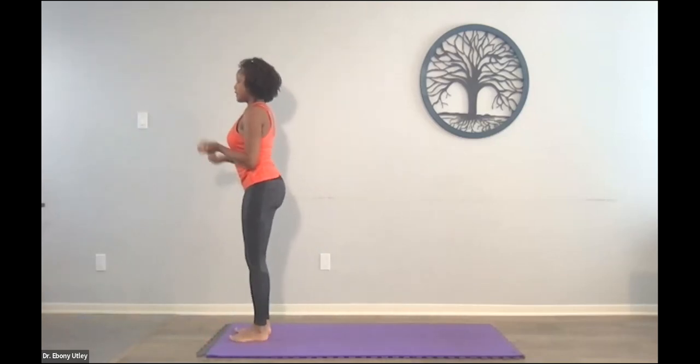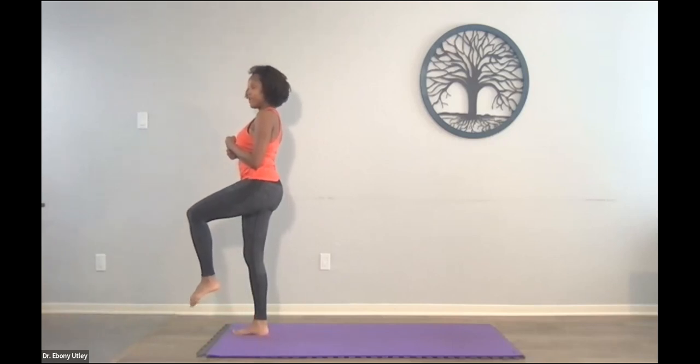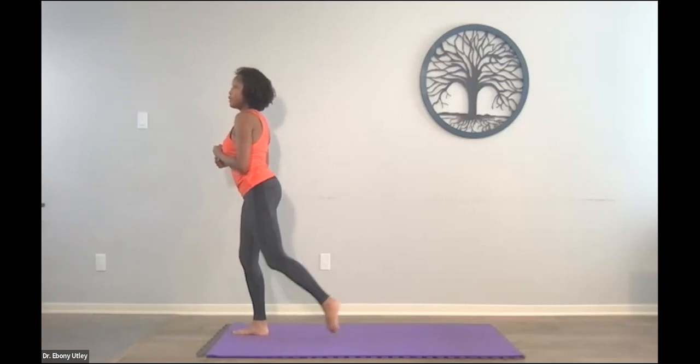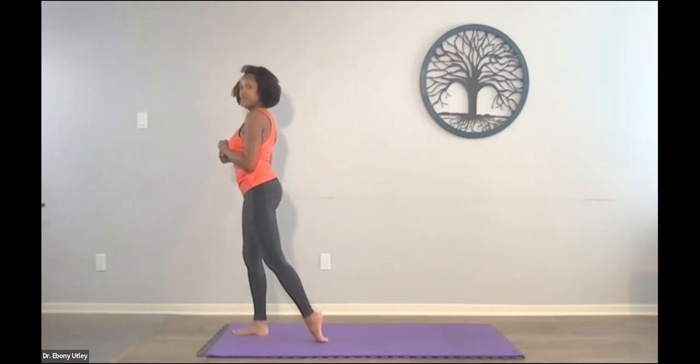If you'd like to try the full expression, zip up again into top, left fist on top, elbows in by your sides. Triple flexion, shift your weight into your right foot and pick up your left foot. Maybe you rotate that ankle in preparation. Work on your balance and then just take a natural step back. Whatever your leg will naturally do, you don't want to go too far, you don't want to bend the knees, just take a natural step back, wherever that is for you, on the tops of your feet.